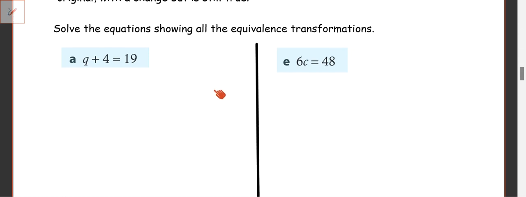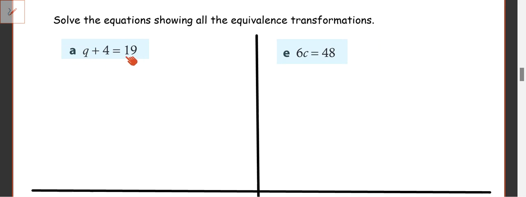So, I'm going to say to you, Q plus 4 is 19. That means a number plus 4 is 19. I'm sure you've all done that in your head already, right? The answer is Q equals 15. We know that. But I'm going to tell you the equivalence transformation and which direction are we working. Down. You'll notice how I've gridded my page, right? So I'm going to write an equivalent transformation, which I'm going to think about my function machines.